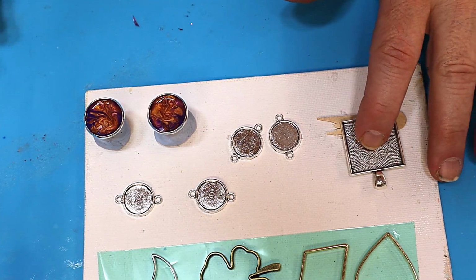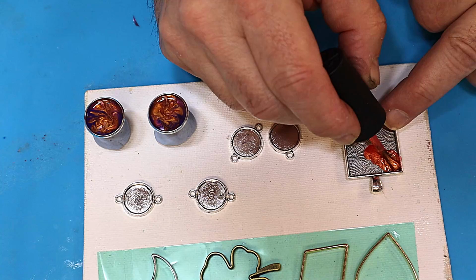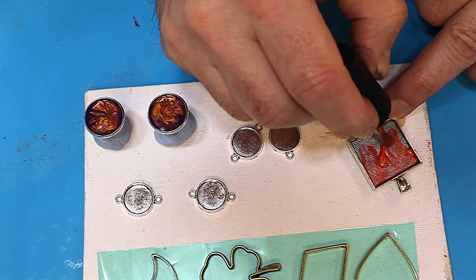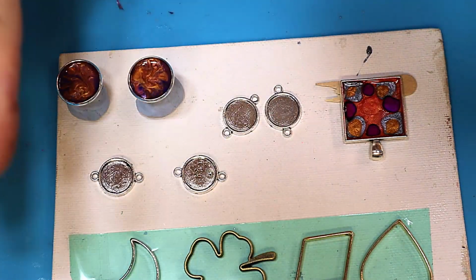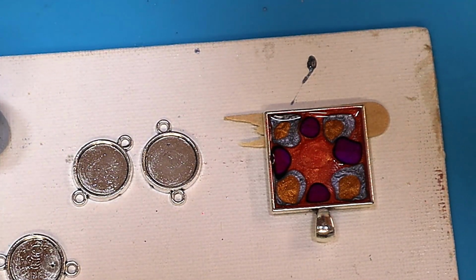You can also do this with pendants. Quite a bit of this in here. Paint that through. That's like my pouring colour, or my base pouring colour. And now again, all I'm going to do is drop some other colours into that base. I am so messy. And there we go. I will leave that now to do its own thing, move around, go where it needs to go. The same for these. And then once they're nicely dry, I will show you what I'm going to do next.